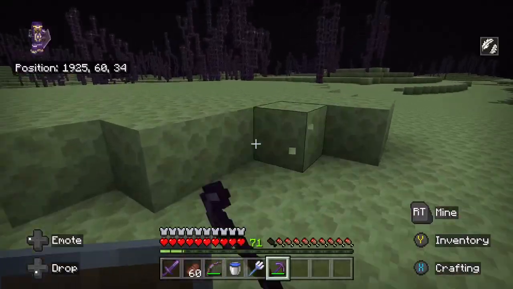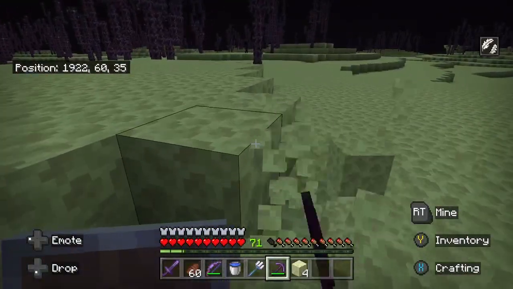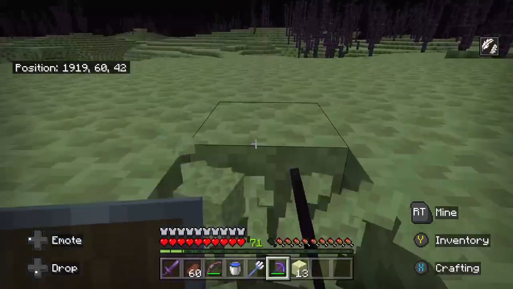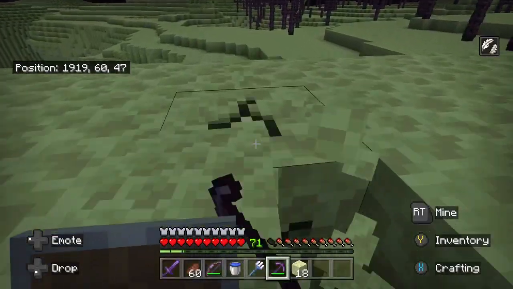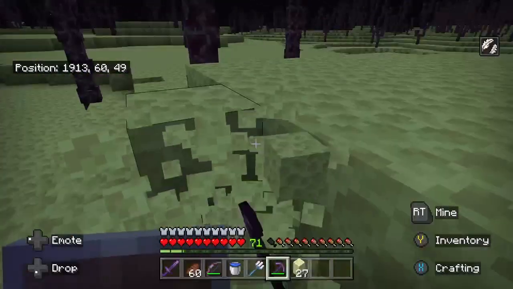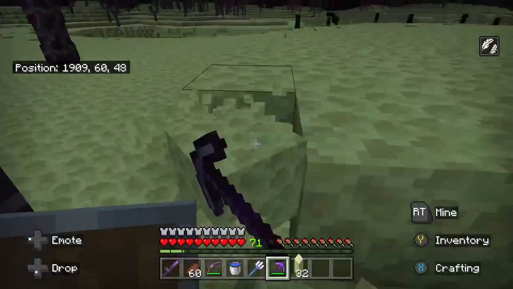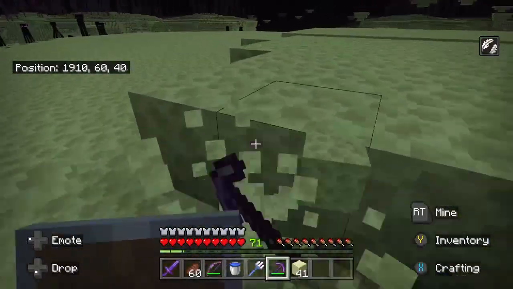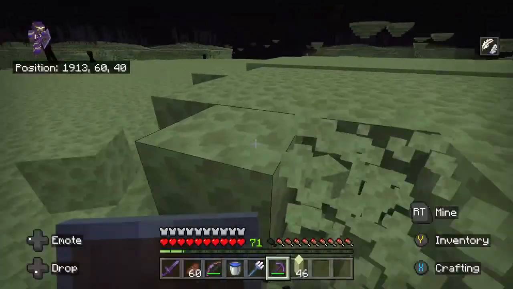And what happens if an enderpearl lands in the void? Does it teleport you to the void? Because if it does, that is stupid. I know my pickaxe will need repairs after this, guys, but I don't care.